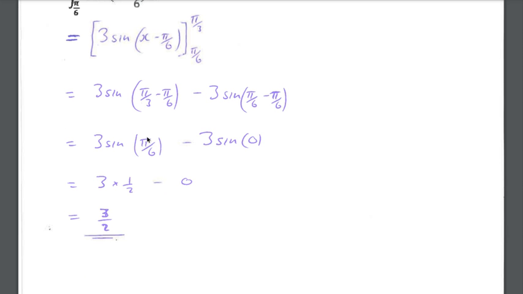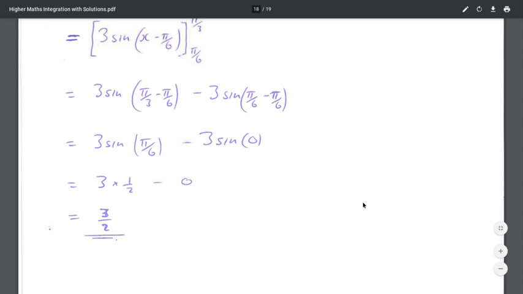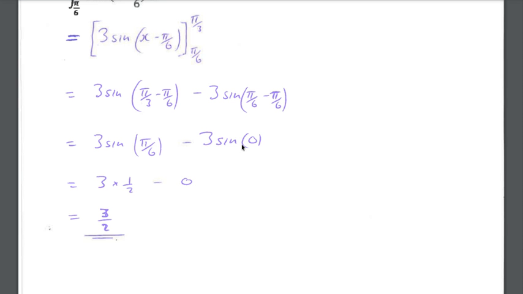So the sine of pi by 6, or thinking in degrees, that is the same as the sine of 30 degrees, which most of us probably know is 1/2 at this point in the course. If not, we'd need to draw our exact value triangles. The sine of 0, I would draw a very quick sketch of the sine curve, and I would find that the sine of 0 is 0 because the height of the curve when x equals 0 is 0.